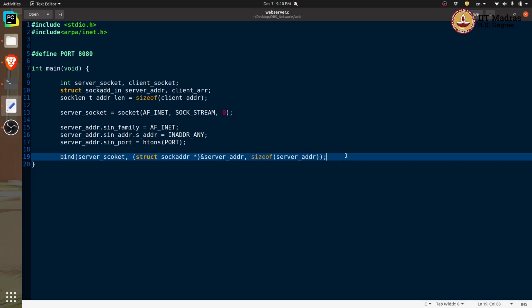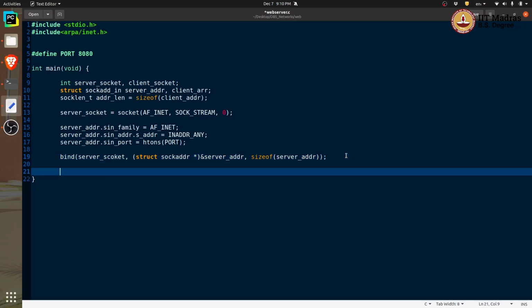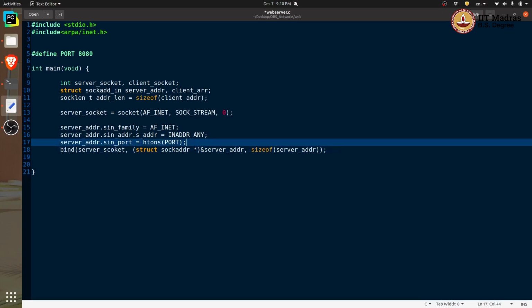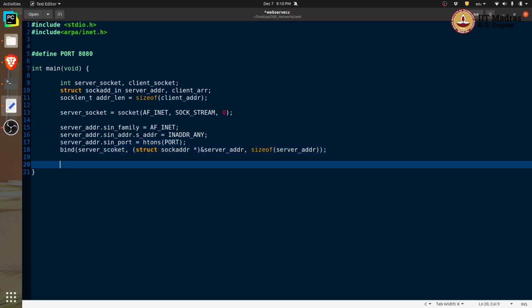And after this, we have created the socket. That was the first step. Then we have added all the entries regarding the address, and then we have used the bind call, and then we are going to do a listen, right? So the server is going to listen. So listen on the server socket, and we have to tell the number of pending connections.